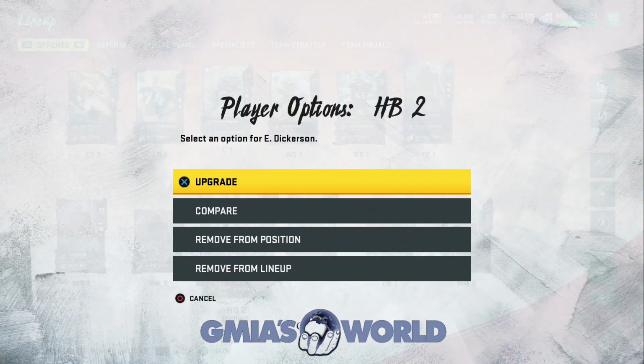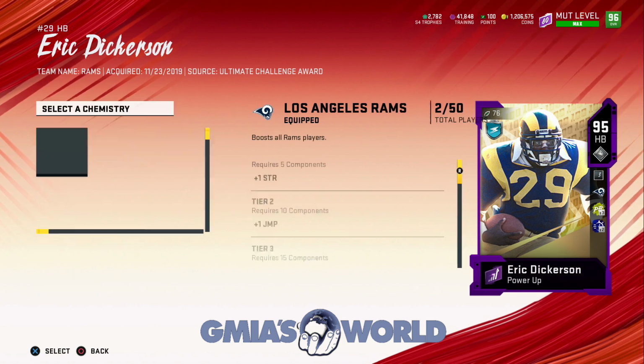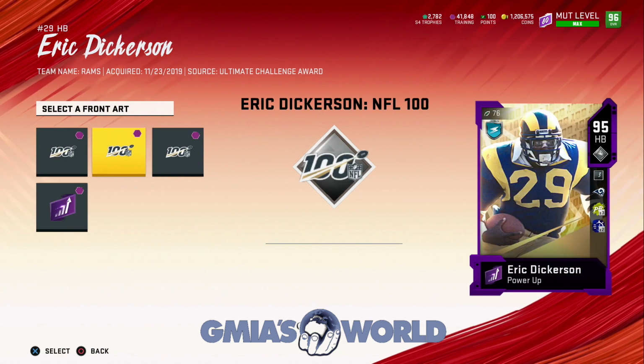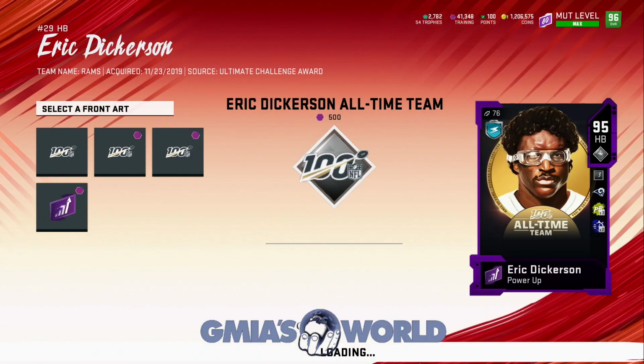Hold up, Eric Dickerson is also one of those guys, right? He should definitely get a new front card art. Okay, hold up. Let me see. What is him? Oh, the shades though. That's mean. That's real mean right there, dog. Like, yeah, we got to give him that.